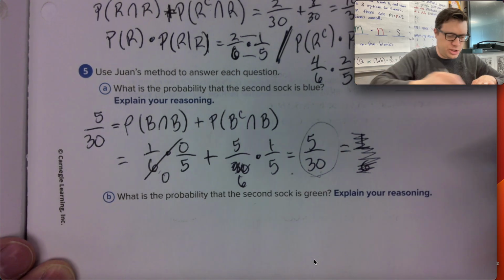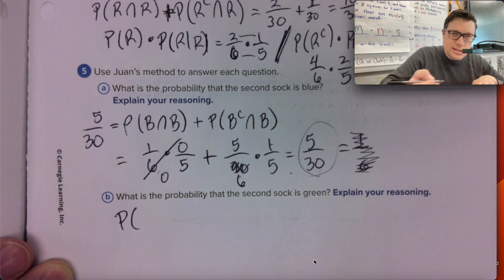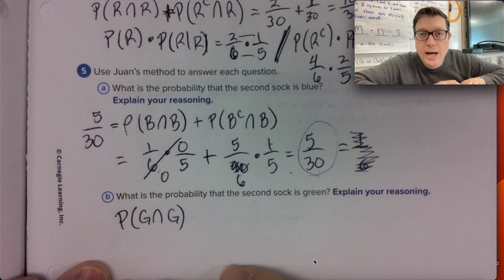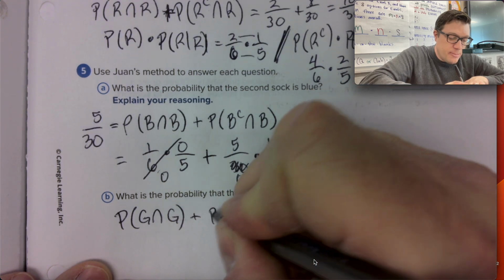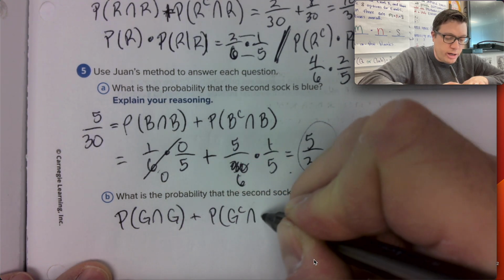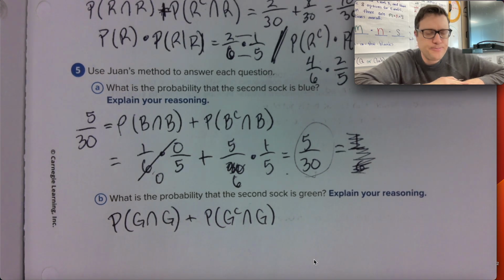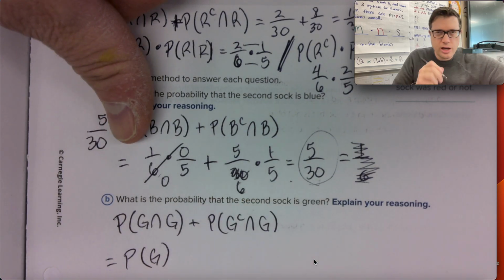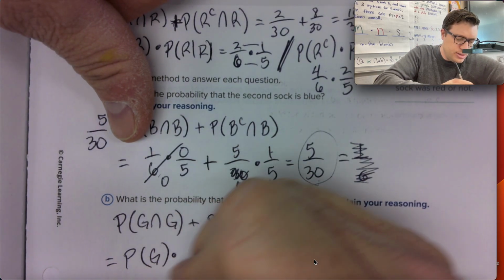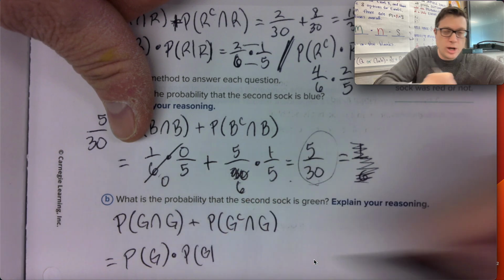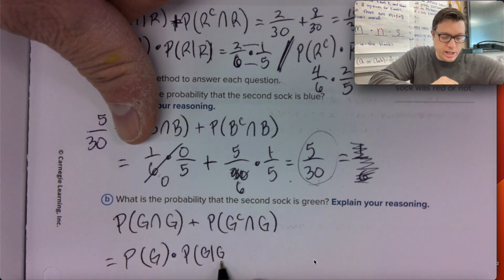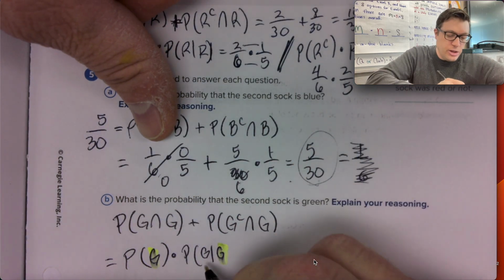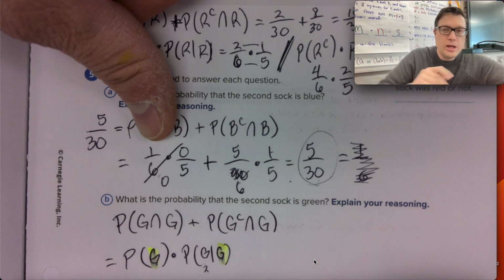Let's build the notation. So the probability that the second sock is green, well, the first sock has to be green and the second sock has to be green. And we can add to that the probability that the first sock is not green and the second sock is still green. So that would be the probability of green sock for the first choice times probability that your first choice was a green sock. So that's why there's a green here. In fact, that green is meant to be that green. And then the second sock, this is sock number 2. Your second choice is green.